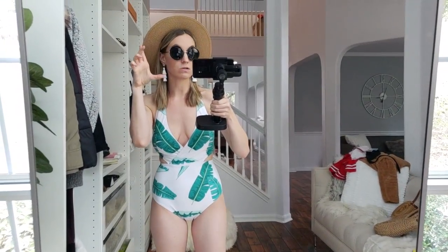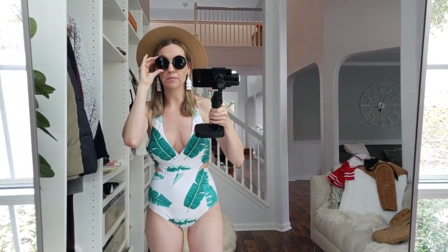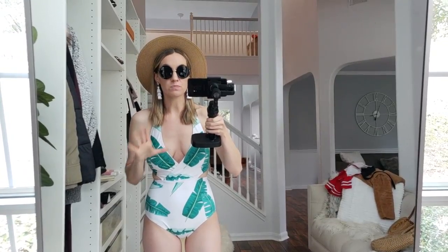Also wanted to share these sunnies — what do you guys think? They're just big circle black sunglasses. I've been looking for something like this for a while; they're definitely a dupe of something. I always like to get my sunglasses on Amazon for actual beach trips because you don't want to ruin a great pair. These are kind of cute — they're huge, but I think they're kind of fun. I'll show them to you guys if you're looking for a new pair.